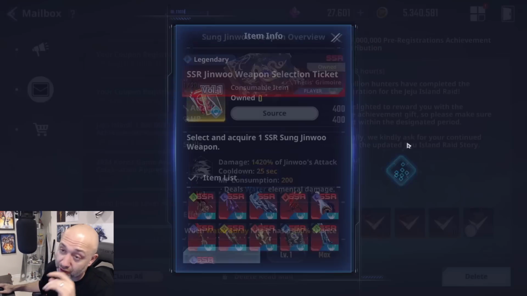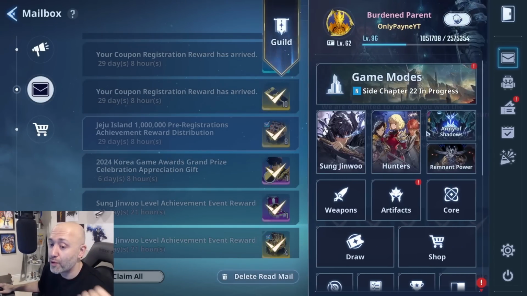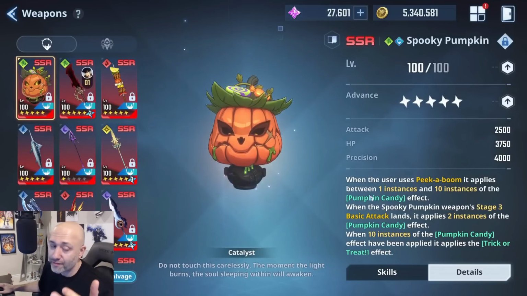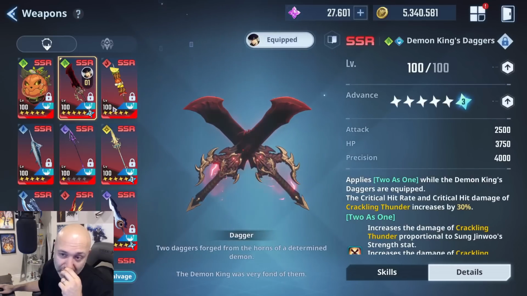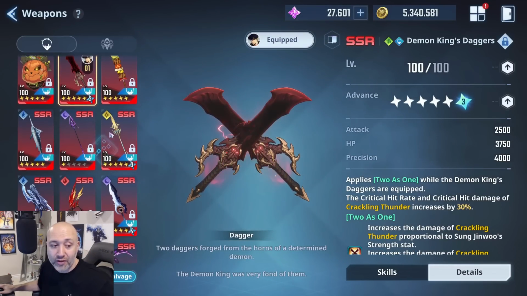All right, now if you're a veteran player and you're like, okay, Payne, what do I do? Where do I push this? Because I have all the weapons to A5. Well, your next step is now getting it to A10, obviously, right? And that's what I'm doing with my account. You guys can see my DKD here is A8 on my free-to-play account.